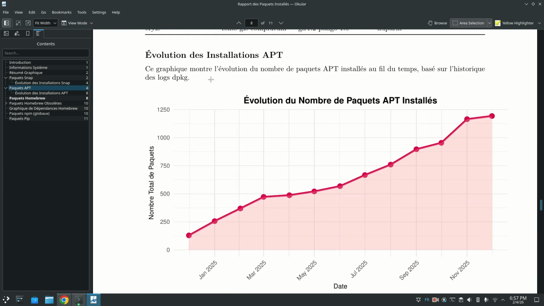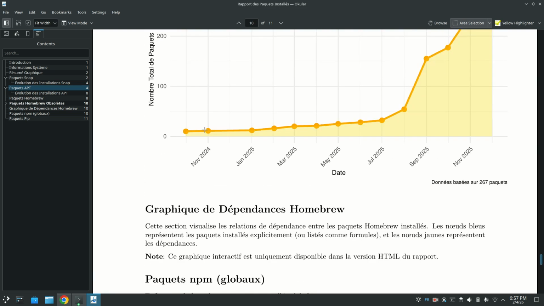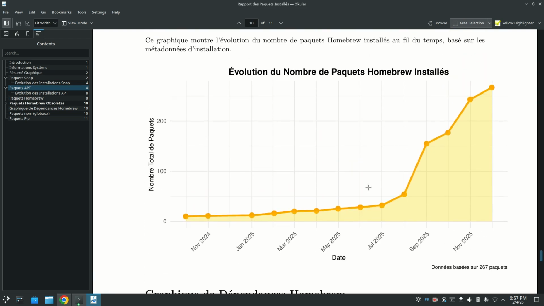So for example, this kind of chart is very interesting, and this kind of inflection, because as you can see here we have a linear growth and suddenly it starts to explode, then becomes stable.